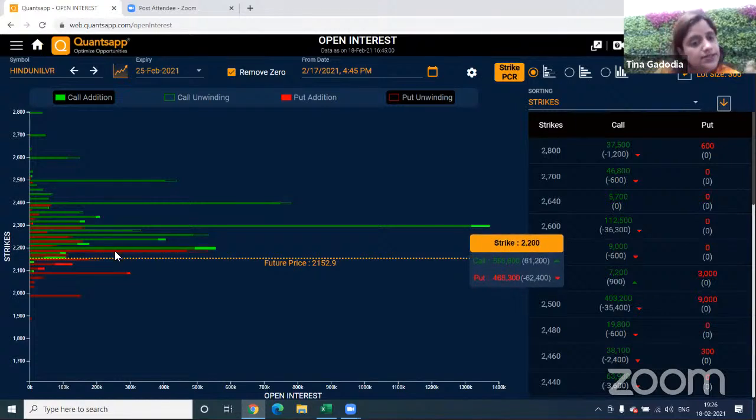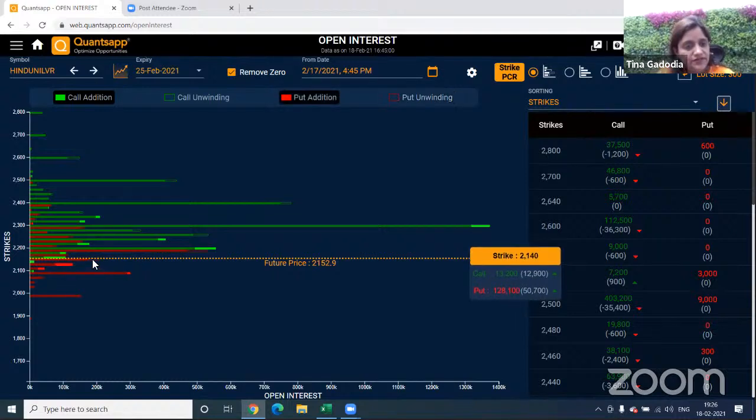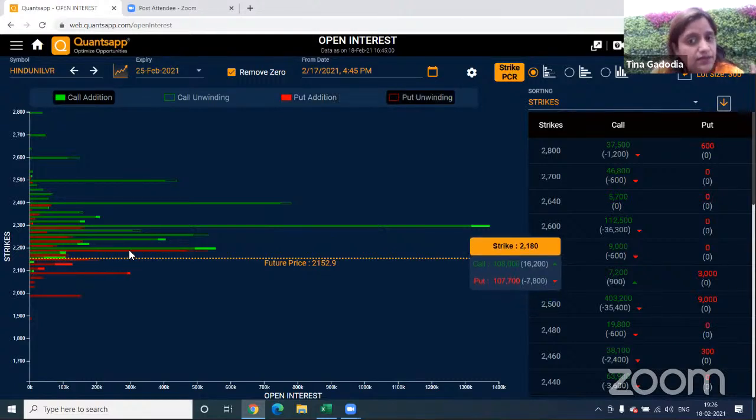Currently we did see some nervousness today. Ideally, if it breaches this, the next support comes at 2100. But still, I will not go short in this stock at the present level because the highest put writers have really not given up. There could be a minor shake-off, but there is a lot of strength still there. So I will avoid any short. And if it reaches the 2200 level, then I will go long. As of now, it's a no trade zone. The data is not giving clarity; the confusion is there. If it goes beyond 2200, then it's a long trade. Otherwise, it's not.